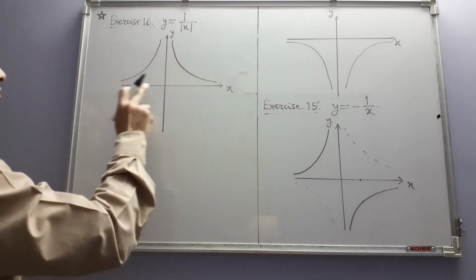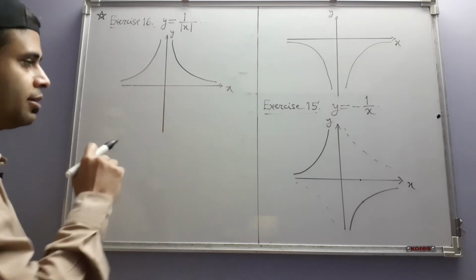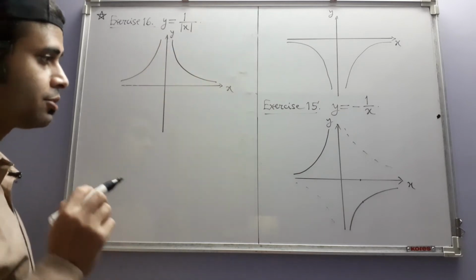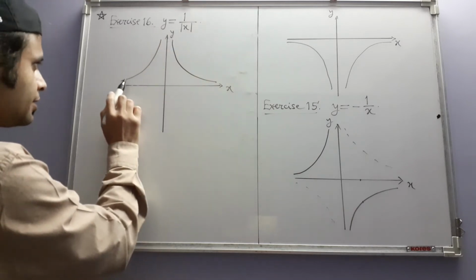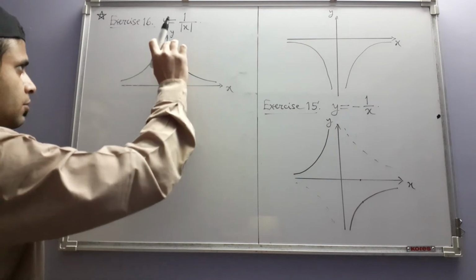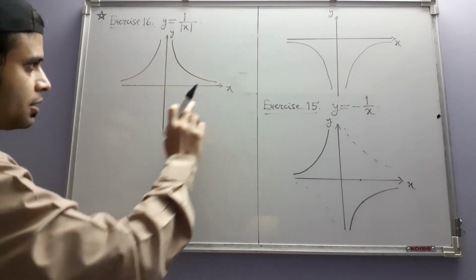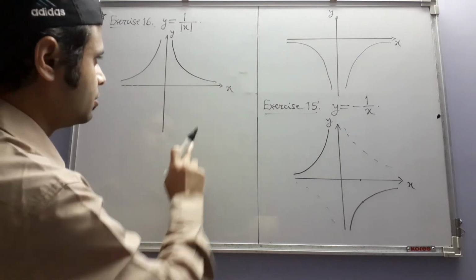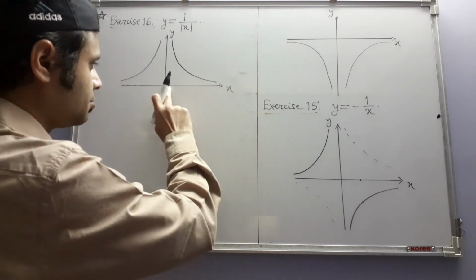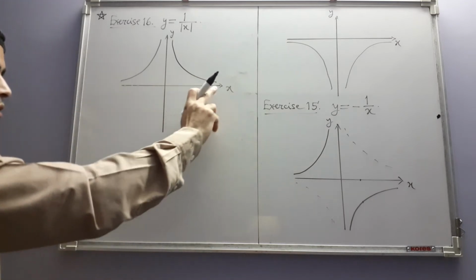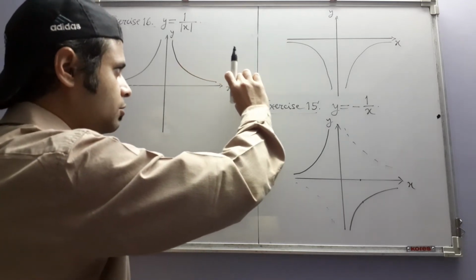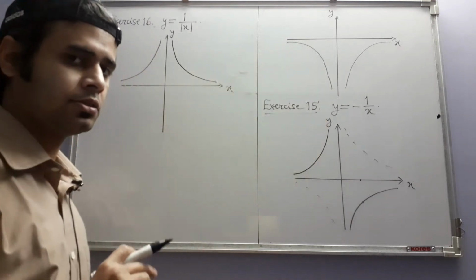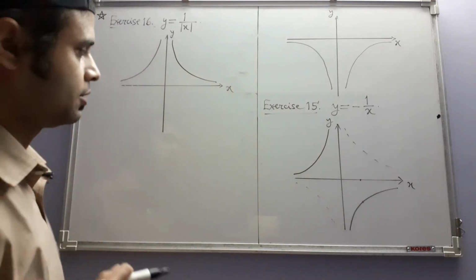Because we don't have a negative y value, and note from the formula of this function that we also don't have a 0 y value. That's why none of these two halves of the graph will ever touch the x-axis, although the further you go from the origin, on either side of the origin, the closer this graph will get to the x-axis without ever touching the x-axis.